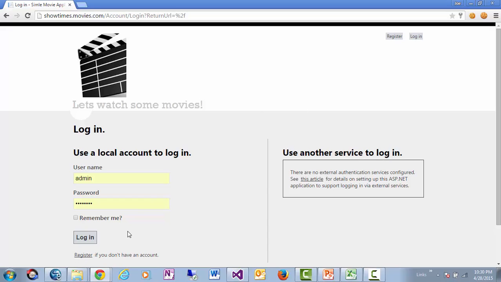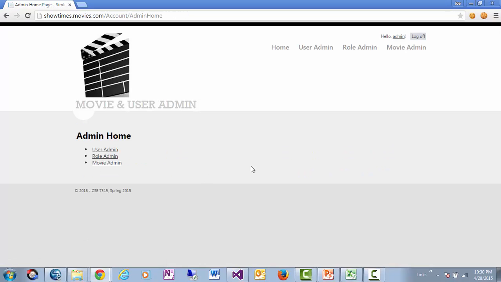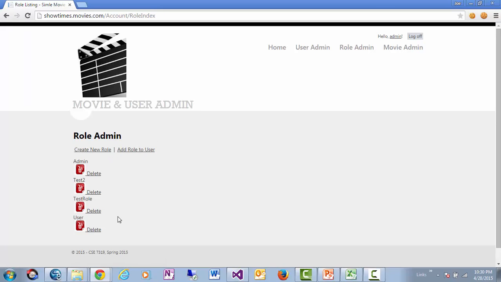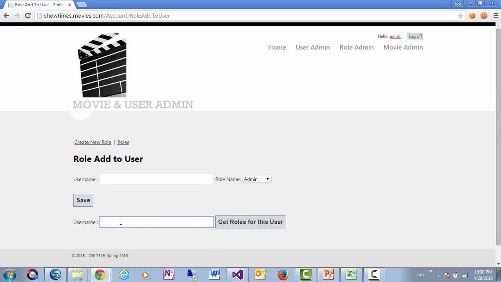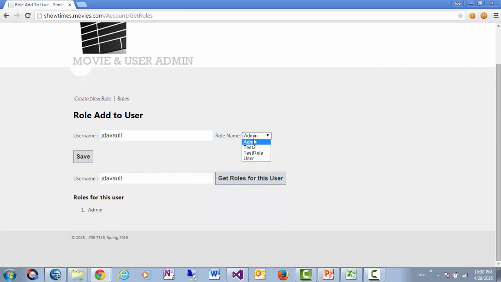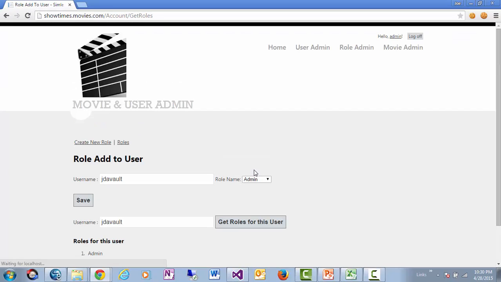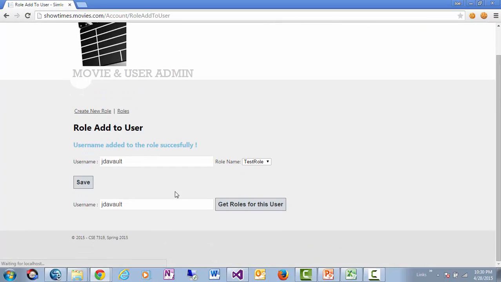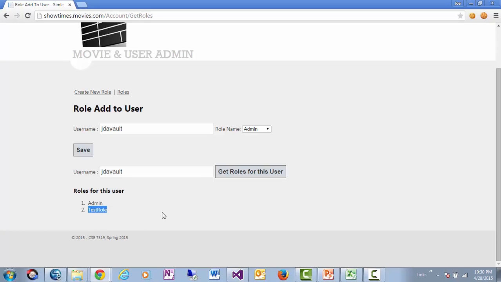So to see admin functionality, if we go ahead and log in as an admin, we can see that admins have user administration capability, movie administration, and they can create different roles, like an admin role or like a user role. So if we look at that, there's the current roles that have been defined. We can, for example, go in and look at someone who's been defined in the account and see what kind of access they have. So for example, this person has admin, so if we wanted to add another type of user role, we could do that, and then say, test role 2, save, and we save that, and then you can see the roles have been saved.